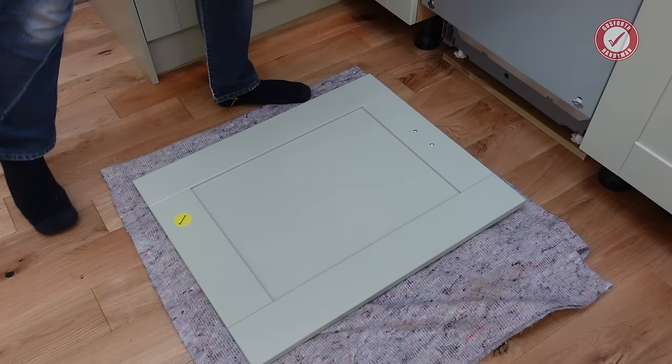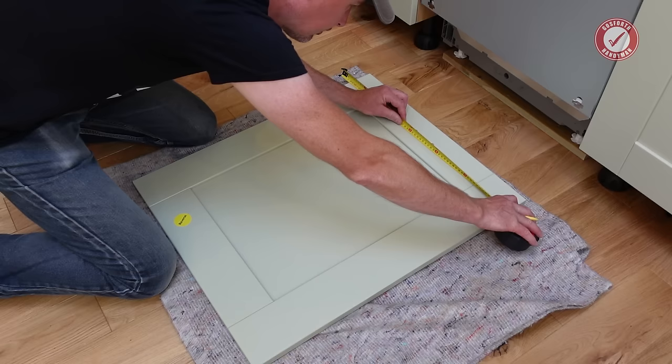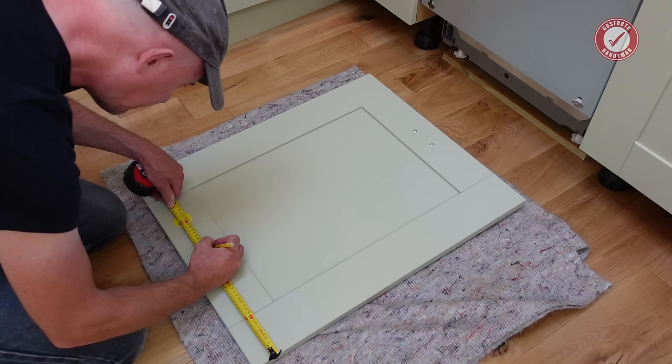Then mark your midpoint of the door on the back. So to do that, I'm going to mark 30 from either side, and then I'll split the difference between those two. 30. It's much easier doing that than trying to divide 597 millimeters by two or whatever it is.